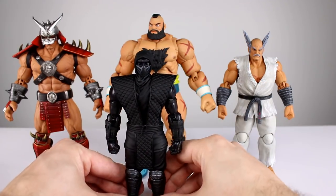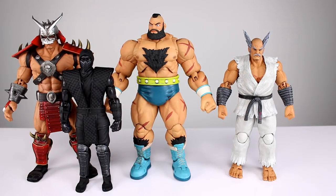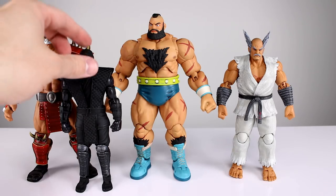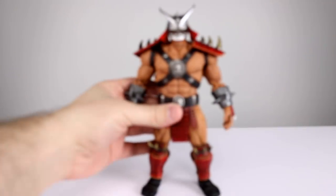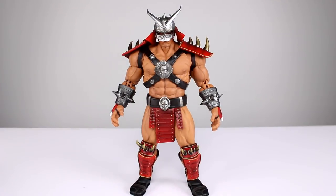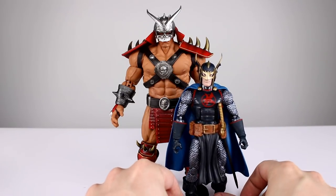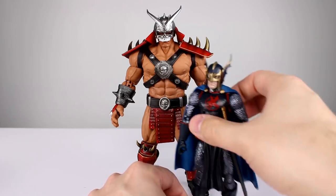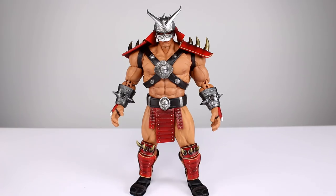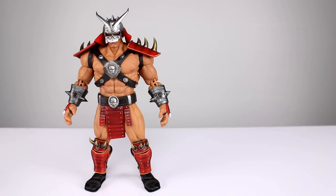Of course we have to mix in your standard Mortal Kombat ninja, because you're going to want to compare those two. He's very much smaller than Khan — about to the top of the pecs. And then one last one for those who always want size comparisons: I have a Marvel Legends figure to compare. This is not one of the smaller ones — he's one of the medium build guys — and he's a lot shorter, a little bit shorter than the ninja. And let's throw in the new builder figure compared to Khan — he's a lot bigger. All right, size comparisons out of the way.